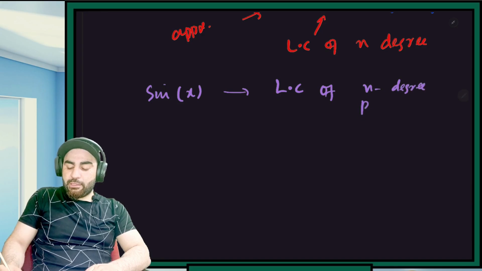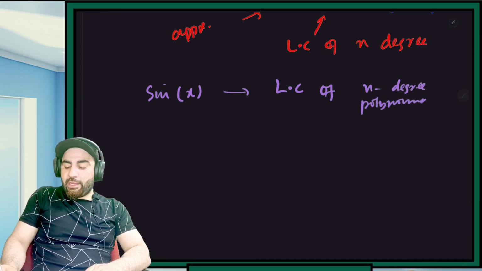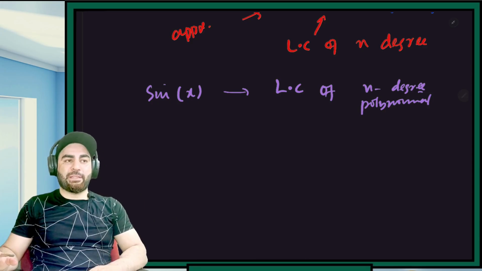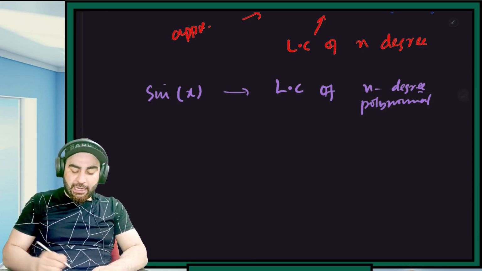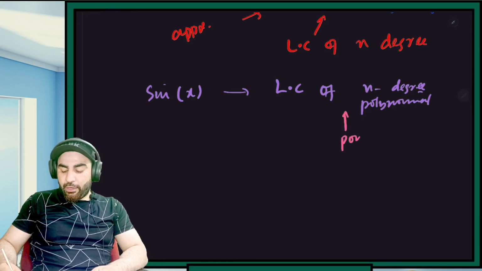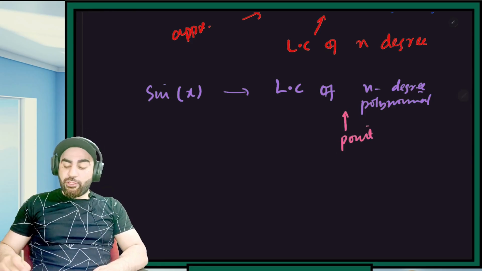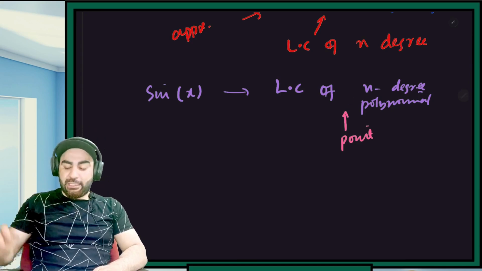N degree polynomials, and you can approximate it. And the more terms you include, the better approximation you will have. And this approximation is at a certain point. So it is a point, it approximates near one point. And once you do it to n degree, because once you do it to infinity, that's why it's called series.